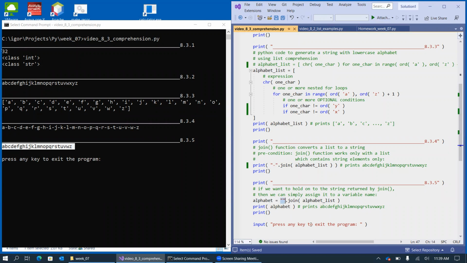I say no delimiter, just join this entire list of alphabetical lowercase characters right here, and print. When I print it, I still get this, but of course, originally the list excludes X and Y. That's why X and Y are not present here, but this is just the result of our experimentation here.